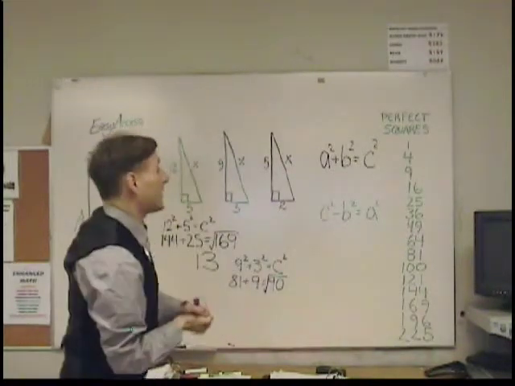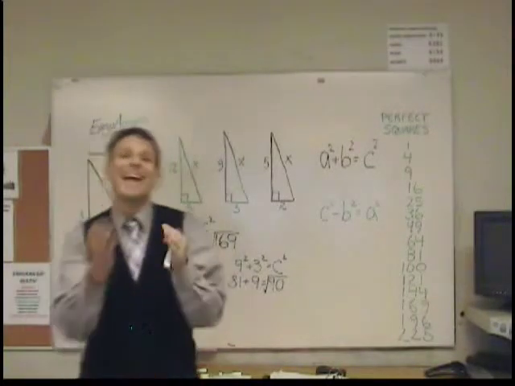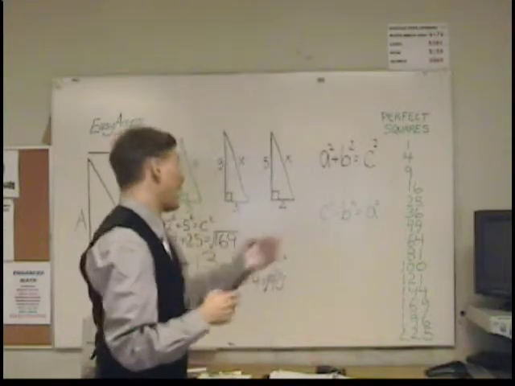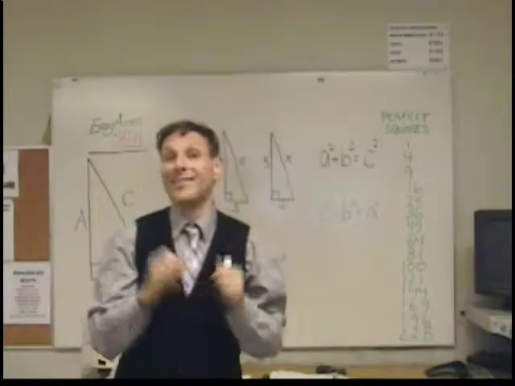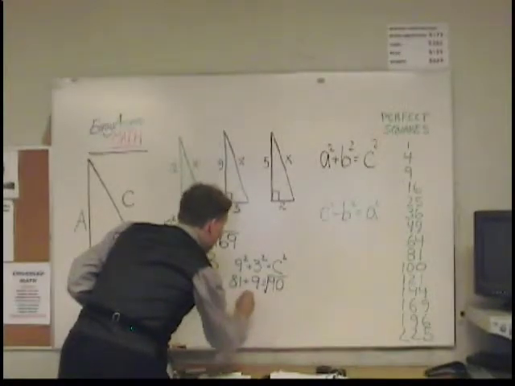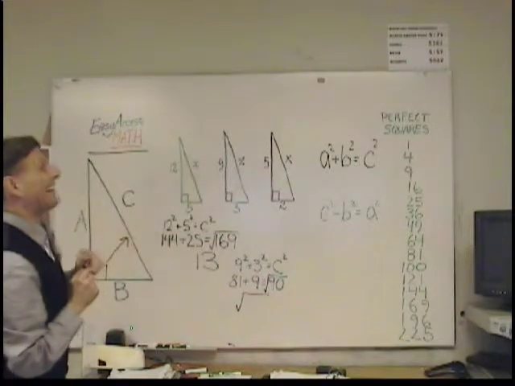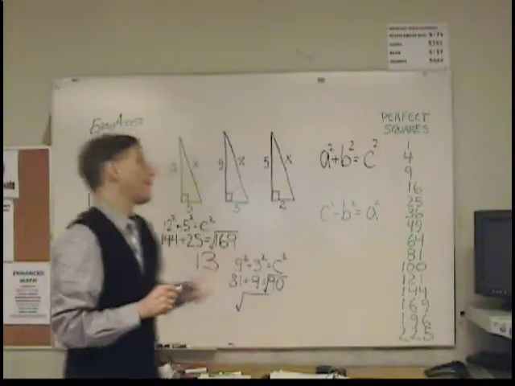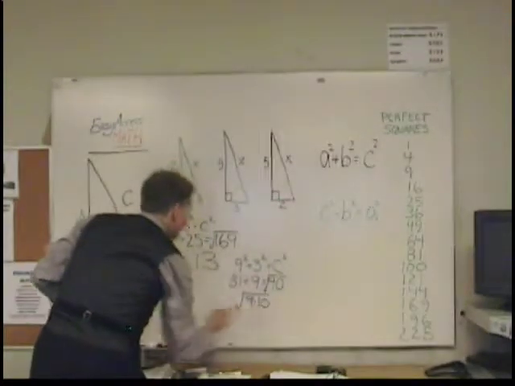Then I'll look at the list and I'll see 90 is not there. It's not a perfect square. But you can simplify 90. And if you can simplify the square root of 90, you must do so. And you may want to take a look at our videos on simplifying radicals. So, to simplify the 90, I look at the list and I'll say, do any of those numbers go into 90? And I want the largest number that can go into 90. And that would be 9. 9 times 10 in this case.